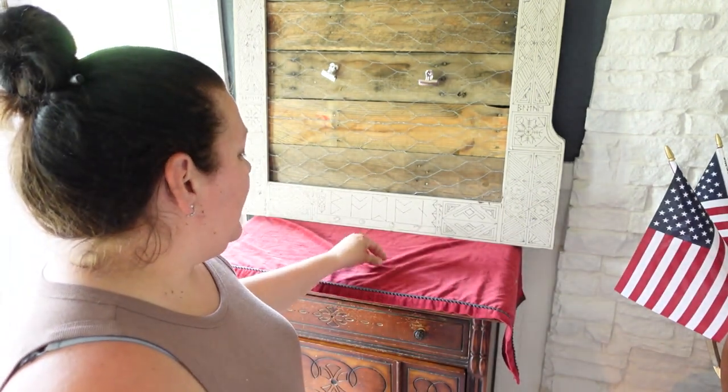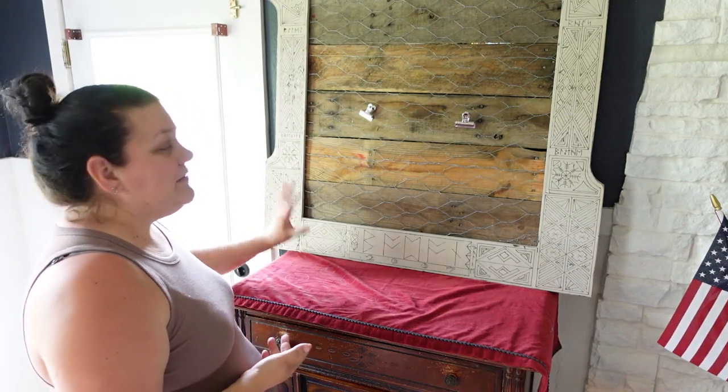I would actually love to make it upholstered personally, and then I can pin whatever I want to on it. That is kind of what my thought is, because I have it above my desk typically. It's huge, so it doesn't fit anywhere else in the house. So I have had it all over the place. At one point I had it on a wall in my living room where my TV is now. I have had it in the hallway. I have had it pretty much everywhere, but I love it above my desk because my kids' artwork gets pinned there and they really love having it right there displayed, and I love having it to where I can see it while I'm working. So, love the mirror, love this entire project.